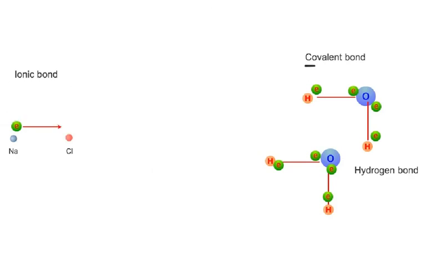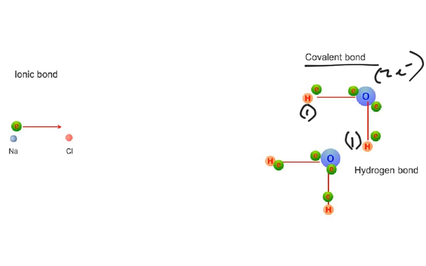The next one we're talking about is the covalent bond. Covalent bonds are sharing electrons. So in this case, instead of giving one up, they share them. There's no change in charges. They just hang out and share the electrons together. I've shown you an example here: a water molecule. Oxygen can gain 2 electrons, as we saw in the periodic table. It has 6 in its outer shell, so it can gain 2. Hydrogen has 1 in its outer shell. It can gain 1 more because it only has the first shell.